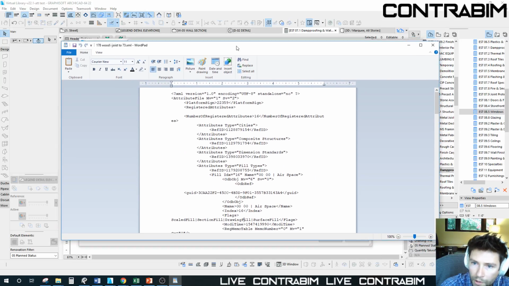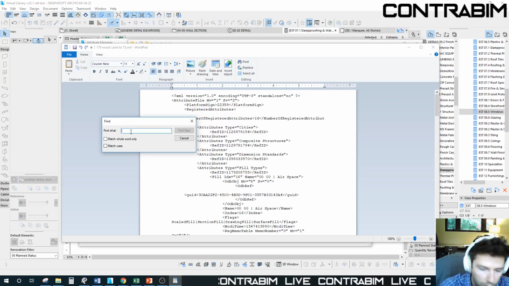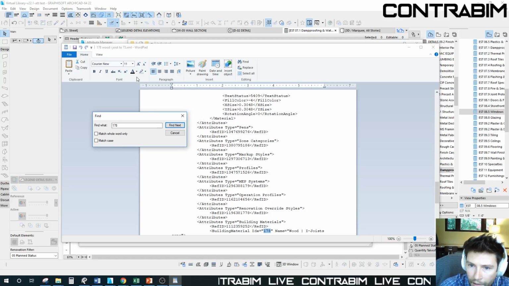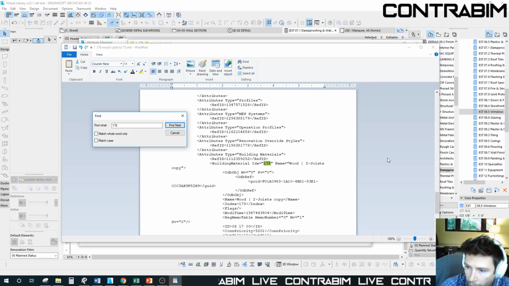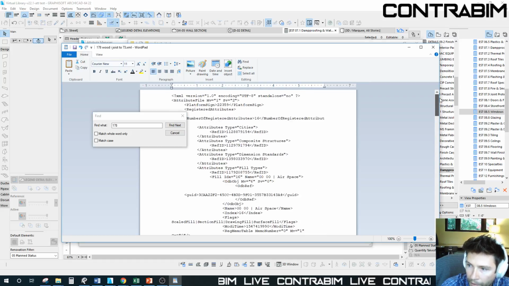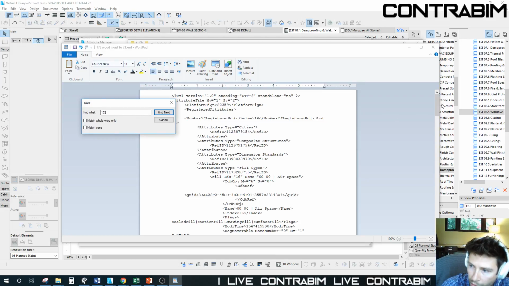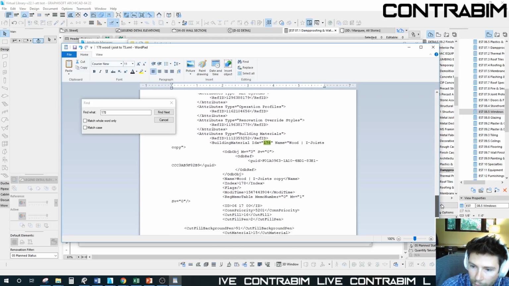But in order to find the attribute number that I want to go in and replace with a new numbering, the easiest thing that I could do is just simply do a find, and the number that we started with was 178. So if I just do a search for 178 here, I can do a find next, and I can even go in and highlight where that is, and we'll just see where that's popping up. So the first time in this file that it's looking for that index number that we want to rename from 178 to 73 is actually way down here, almost towards the end of this XML file.